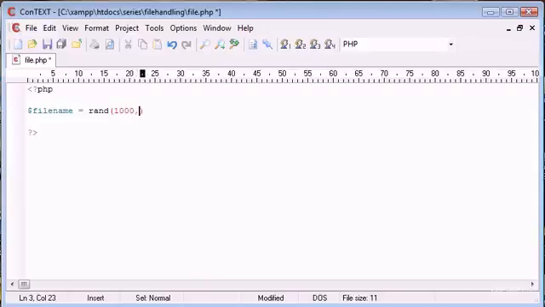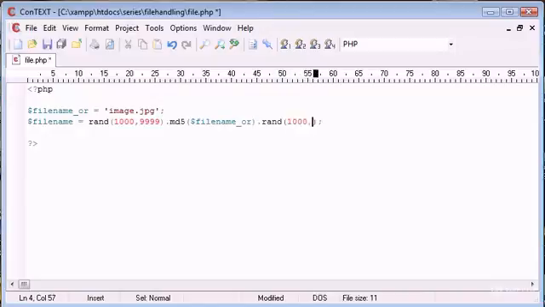number between say 1000 and 9999, and then you might have the MD5 hash of the original file name. So the file name might be called image.jpg, so MD5 hash file name, let's say OR for original, and then let's say you might have another random number between 1000 and 9999.